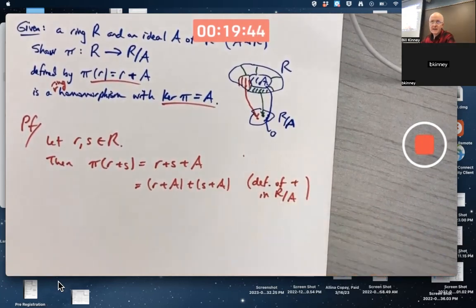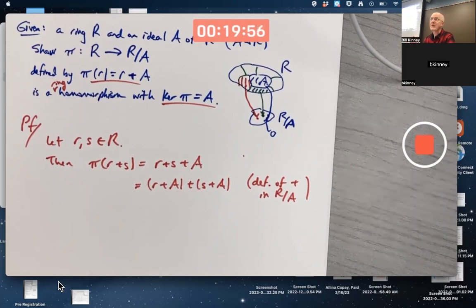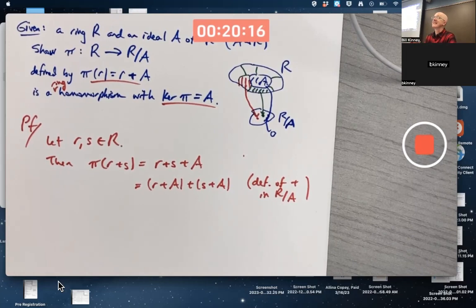And by the way, you do need A to be an ideal again for the factor ring to be defined in the first place. If A is a sub-ring and not an ideal, then the factor ring is not necessarily defined. Because the factor ring operations are not necessarily well-defined. Actually addition would be well-defined, but not necessarily multiplication. Because addition, remember rings are abelian groups under addition. So sub-rings actually are normal subgroups under addition. They're just not necessarily ideals under multiplication. A lot to think about.